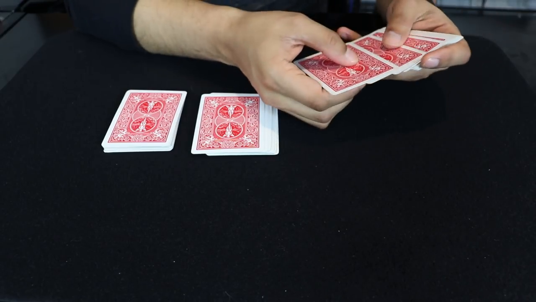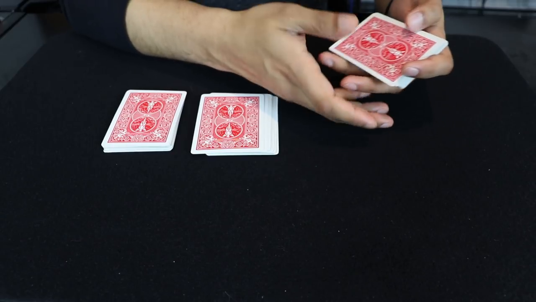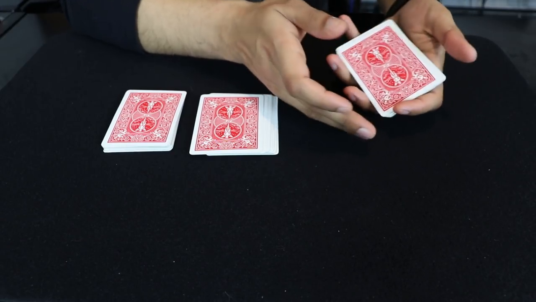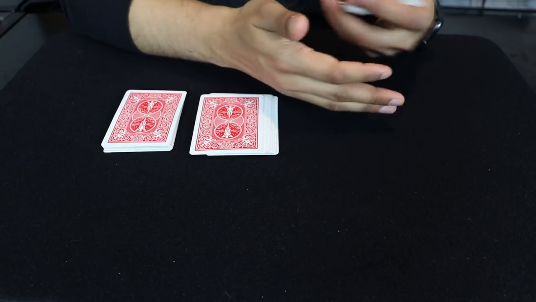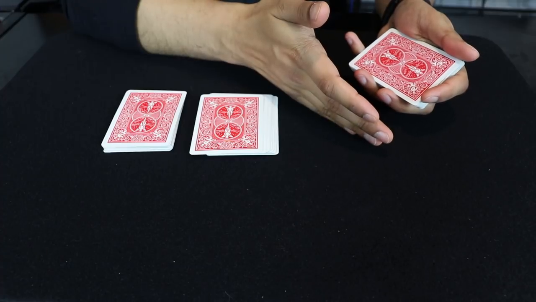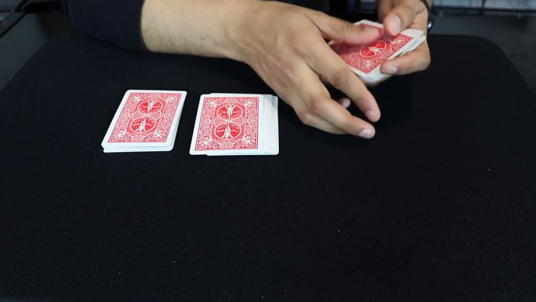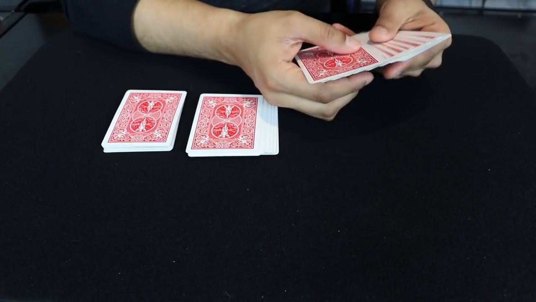Now, one more tip when you're counting off blocks of cards like this, if you want to get better at it, start off slow, just push over three cards and figure out what effort it takes for you to push over three cards or two cards, however many cards you want on each block. So start slowly, and then once you start getting better, you can start counting the cards a lot faster. All right, so that's just a quick tip.